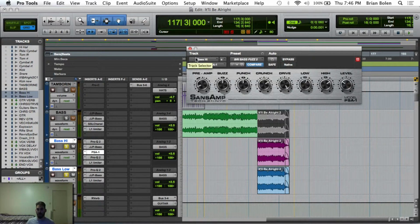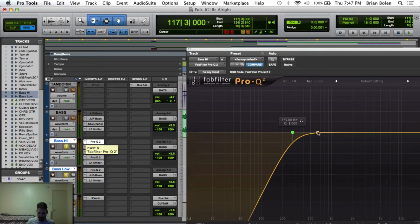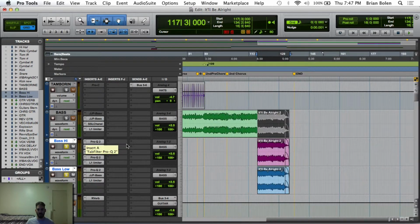So a lot of people really like this SansAmp when using distorted bass, and I'm doing the crossover once again. On this song I have it at 275 hertz on my crossover. You'll find that certain songs need different crossovers at certain places, sometimes because of maybe the key of the song, or you'll find that sweet spot. And I encourage you to kind of mess around with it. It should be anywhere between maybe 225 hertz to 300 hertz, and find that sweet spot and then go with it from there.